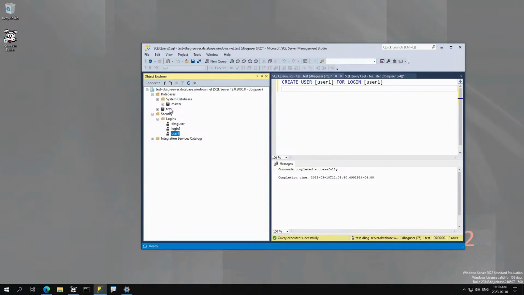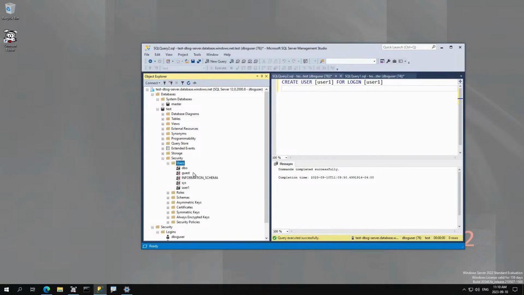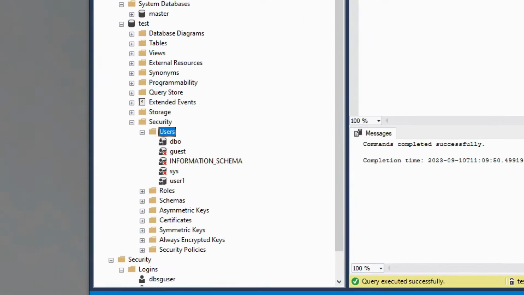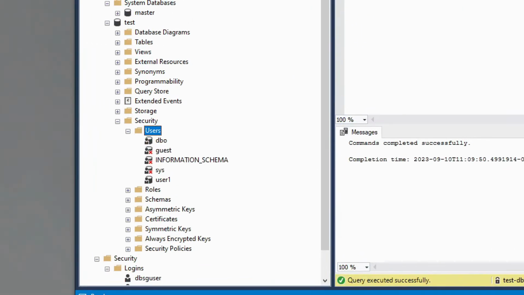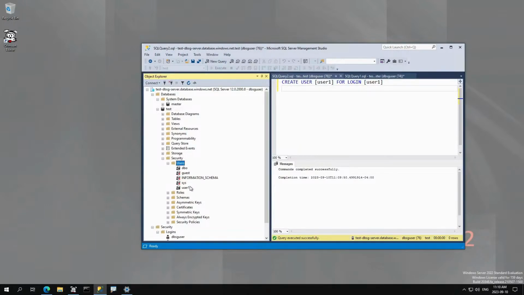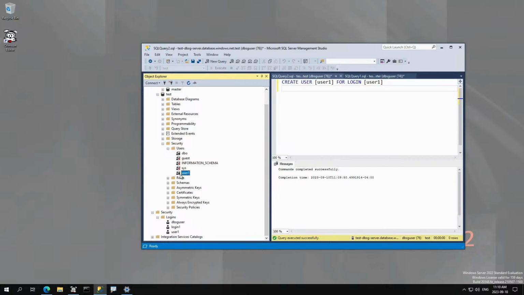And then under the test database, you will find security, and in the security you will find the users, right? So here I created a user which is this one. If I go there, this user one comes under this login user1. So this user one is here, and this user one which is the login is here, right? So this is the way it works.